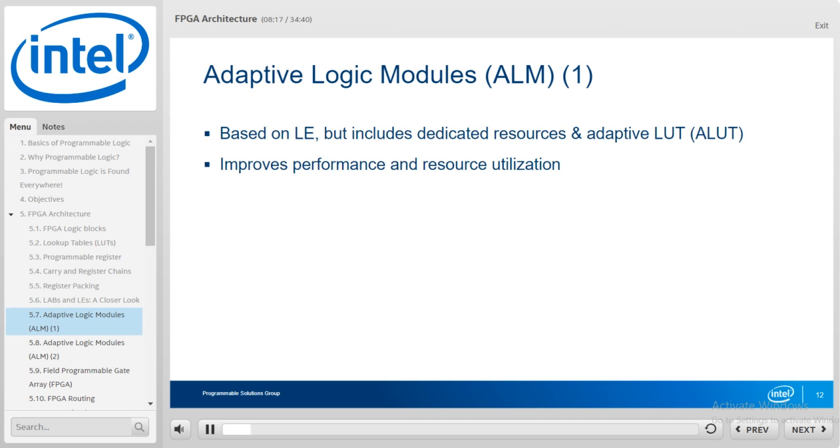While the FPGA LE discussed so far has a definite design flexibility advantage over CPLD macrocells, LE cascading and feedback are still necessary to generate functions with more inputs than are available. To overcome this problem, all new FPGAs use a more versatile logic block as a replacement for the LE called an adaptive logic module, or ALM. An ALM is similar to an LE but provides some key advantages.